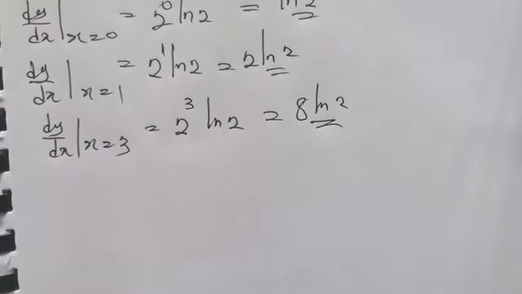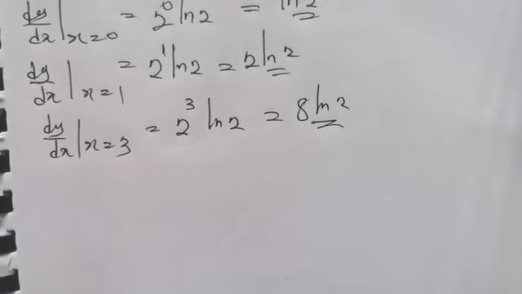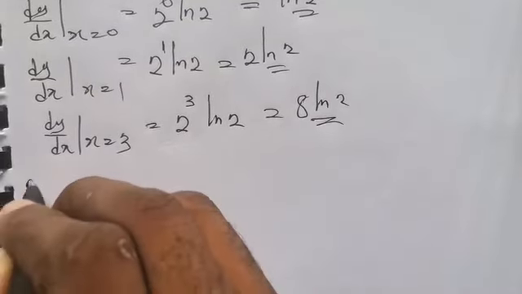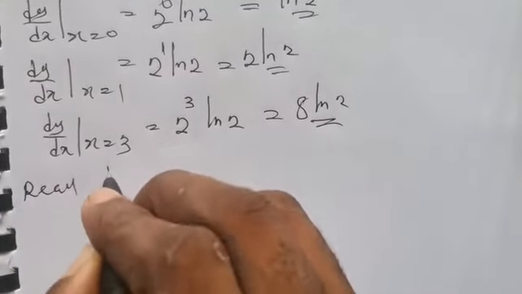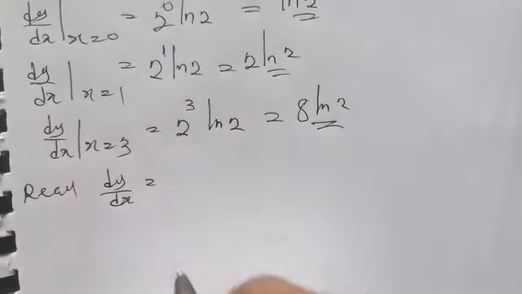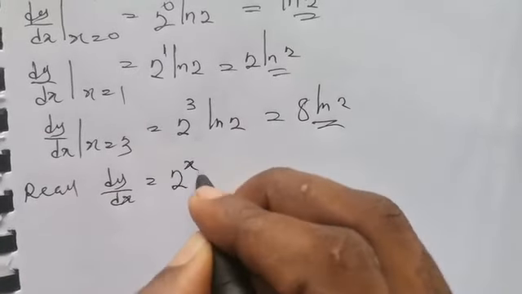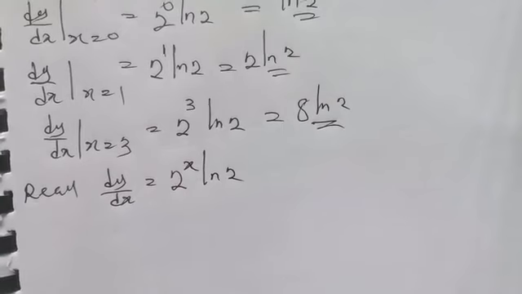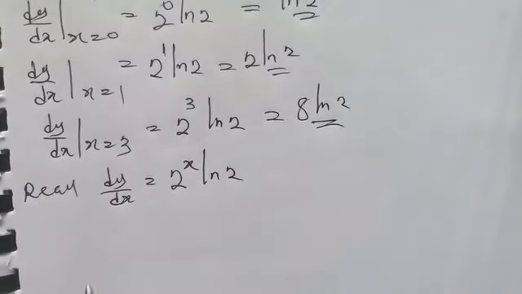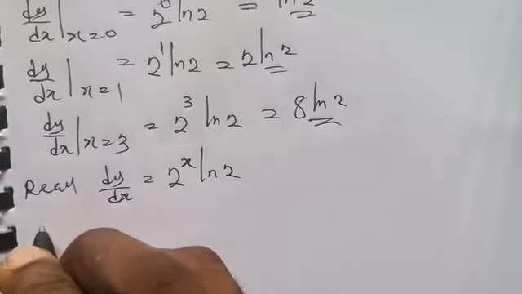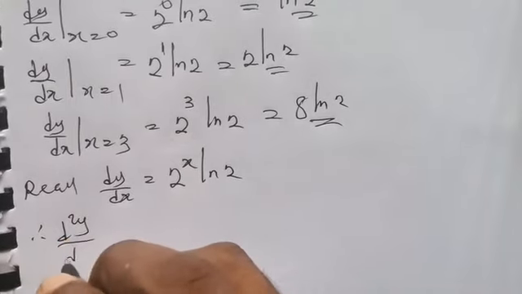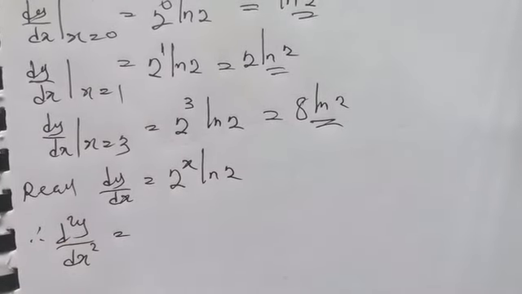So this is for the first degree. Now the question also said that we should calculate the sensitivity value for the second degree. That simply means recalling that my first degree, dy/dx, which is my first derivative, simply gave me 2 to the power of x multiplied by ln 2. So I am going to be differentiating this function once again. Therefore d squared y over dx squared becomes the second degree.